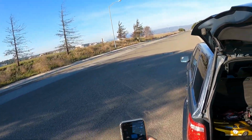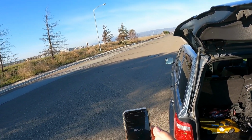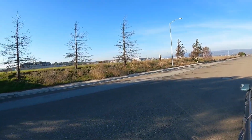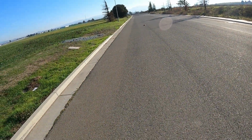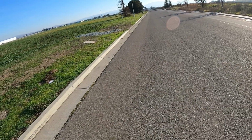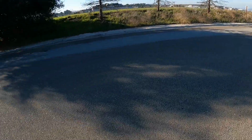Let's see. Stop, read, 62 again. Wow, I thought I would have gotten more speed out of it because I changed the gearing on it. Let's see if we can do that again. Start. It's tracking. And I don't know what it is about these Fazers, if they all run this smooth or what, but this thing's run smooth ever since I got it. Even stock, with stock tires, it was great.